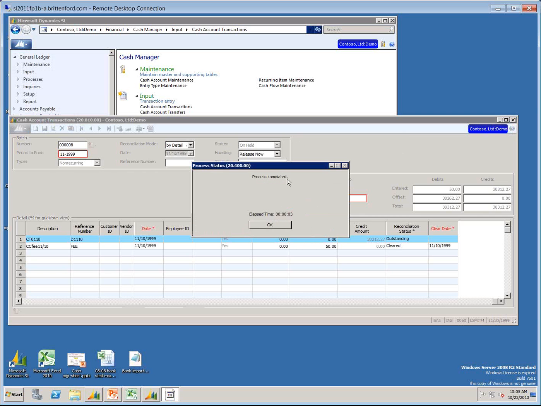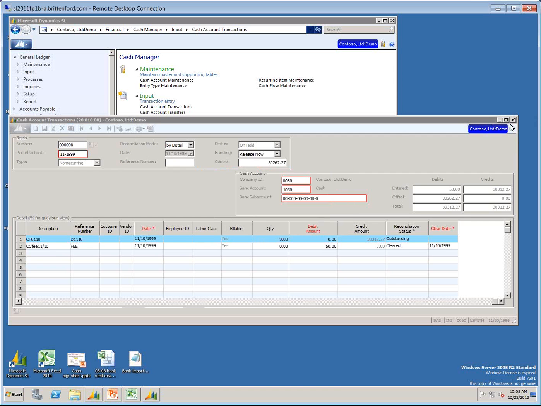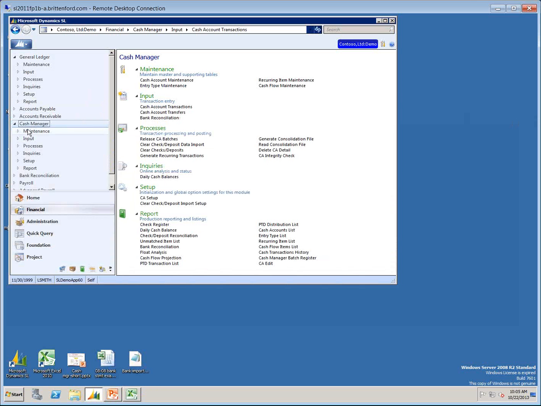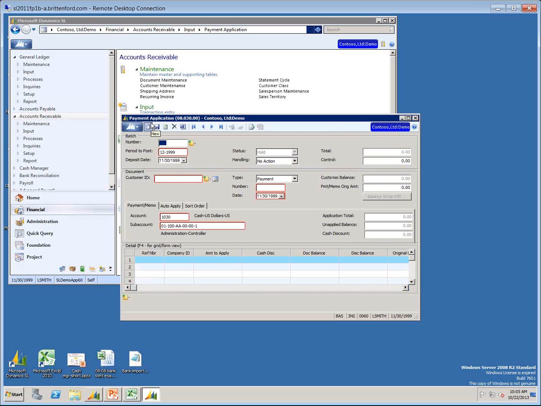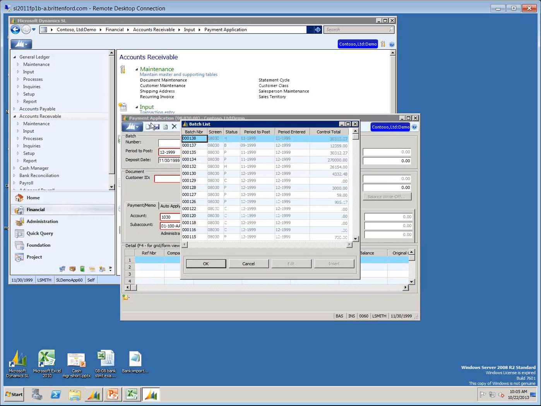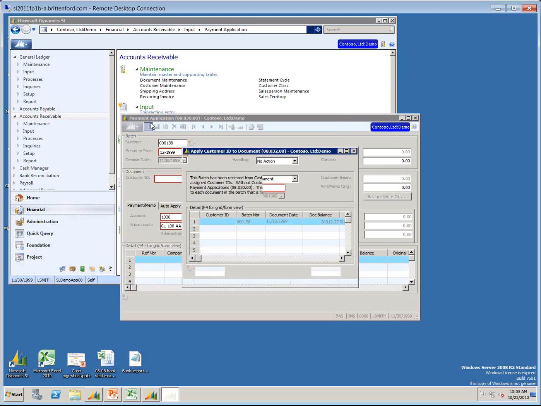You see it says batch 138 AR. So if we go over to accounts receivable now, and I go into payment application, just as if you were doing a regular deposit, and I do an F3, I'm going to see that that batch is on hold. The reason it's on hold is it's telling me I didn't enter a customer when I posted that batch.